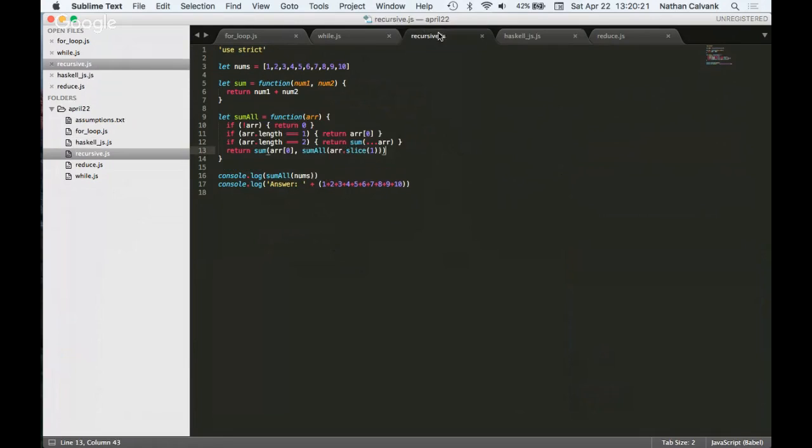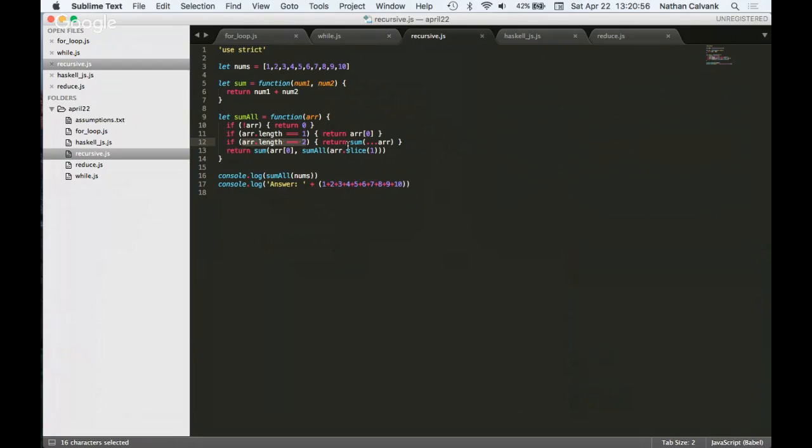So if we look at these base cases, we're saying if r.length equals 1. But all we need to know is, do we have one value or do we have more values? What's the shape of our data? We don't actually care what the length of the array is. The length of the array is a symptom of the fact that we only have one value. And if we have one value, then we know we can just return that one value. Or if we have two values, we know we can pass them into the sum function.